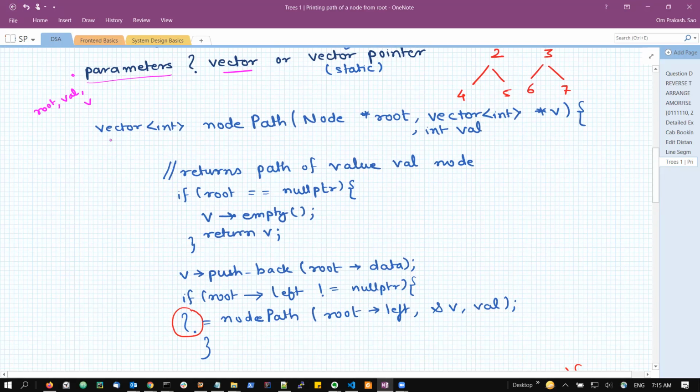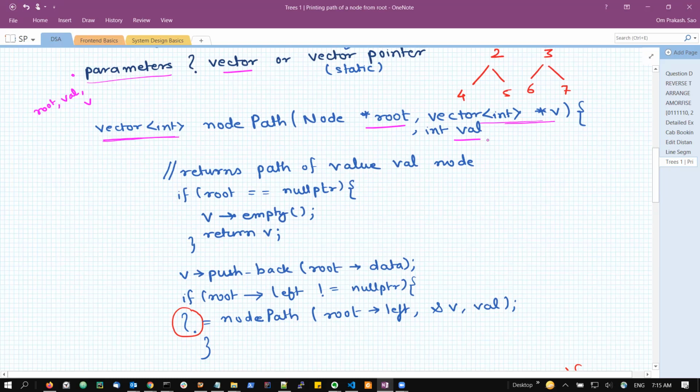So let us say we are returning vector int, and we are taking the root node, a pointer to a vector integer data structure, and obviously a value which we need to search and find its path.